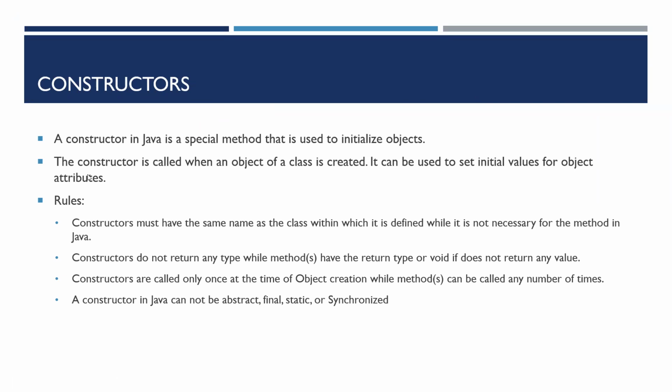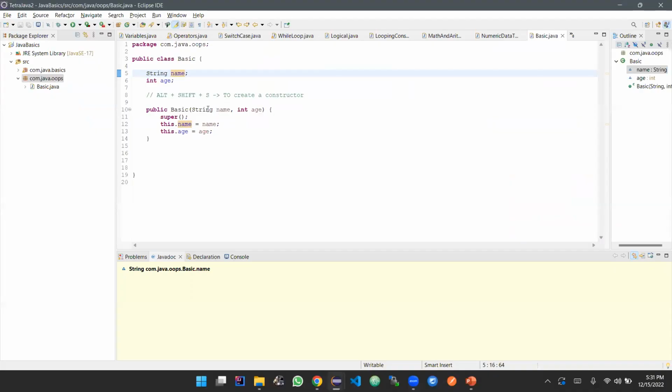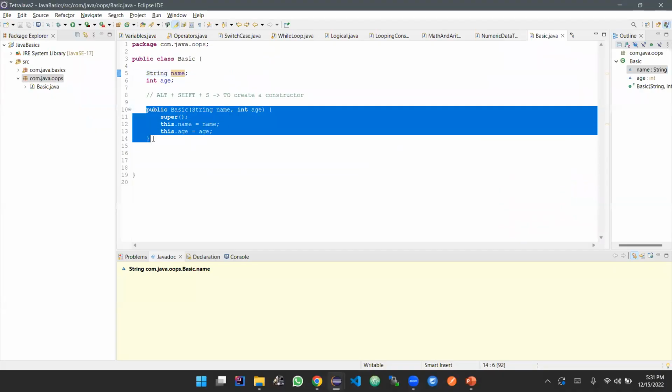The constructor is called when the object of the class is created. It is used to set initial values to the object attributes. The rule: a constructor must have the same name as the class within which it is defined, while that is not necessary for other methods in Java. I did not write this piece of code.